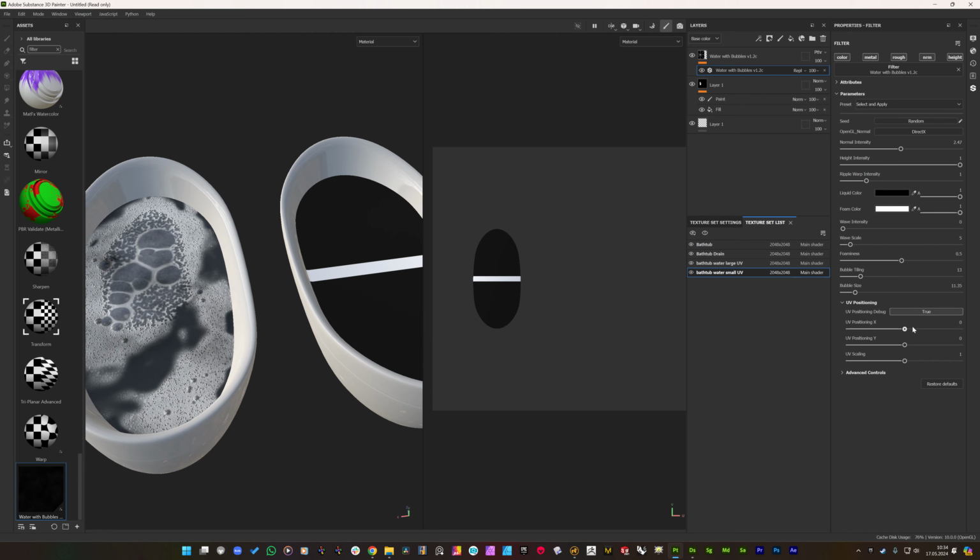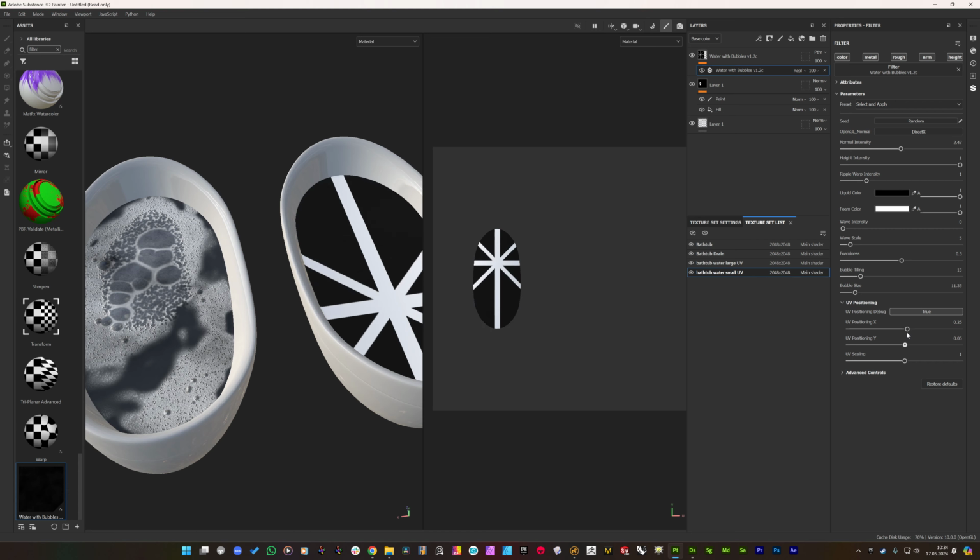I suggest you press Shift to adjust it in a low tolerance way, because otherwise it will be hard for you to center this shape to your UV. So pressing Shift and sliding it will make it much easier. So the X positioning is right here, and you can adjust it by adjusting the parameters of the Y positioning as well.